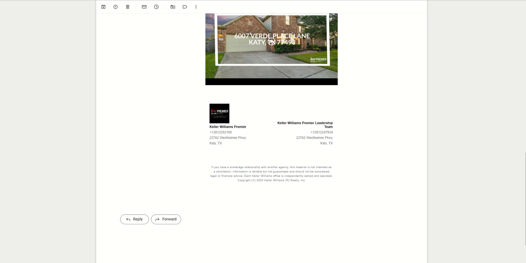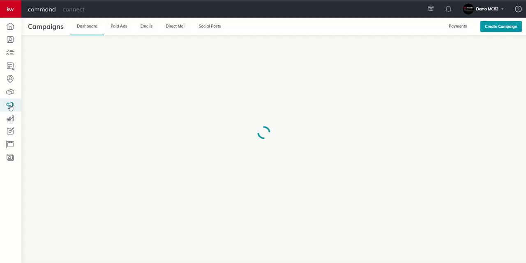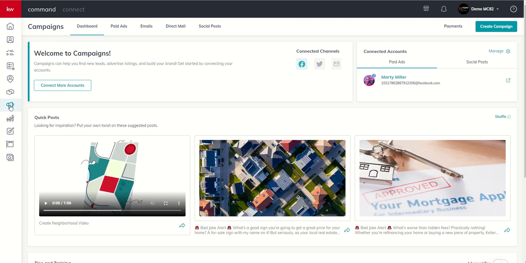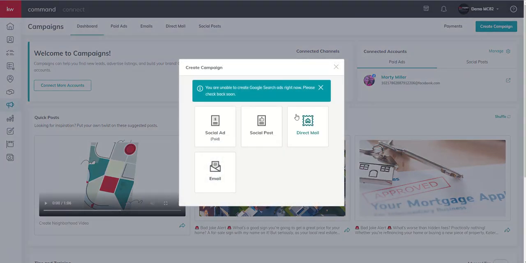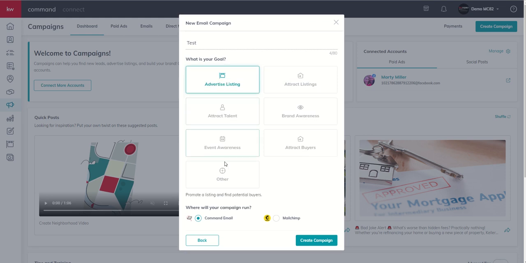The last step that we want to do is kind of put the pieces together. So if you'll remember on day 33, I taught you inside of campaigns how to create an email campaign. So as a quick walkthrough of that again, the campaigns applet is the megaphone. Let's go to create a campaign, choose email, and in this case, I'm just going to put in test. Obviously, you would go through the steps that we did in day 33 and make sure that you have it done correctly.